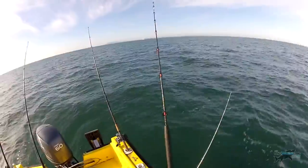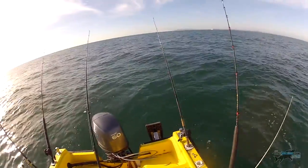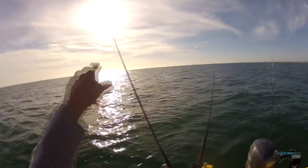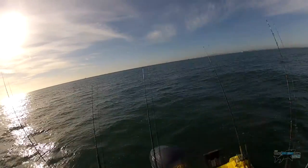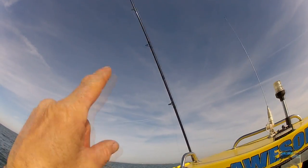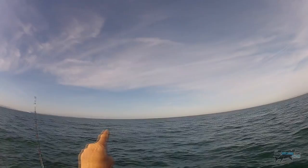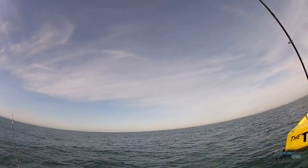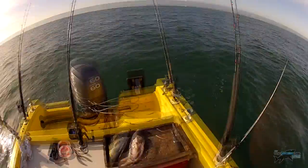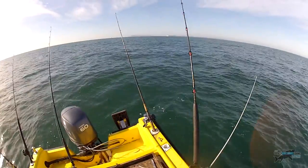I figure if there's all those shoals of pouting around, there will be predators, well, somewhere in the area, one hopes. This rod I've got up here is an uptider with a grip lead, cast that way with a fillet of pouting. And way up there, up on the top floor, top deck as it were, is another rod. I called it uptider, but it's lobbed out there, you can see by them. It's only got a 4 ounce lead on it, tells you not a great deal of tide. So that is my initial target species, but I would like something big to come along and eat it.